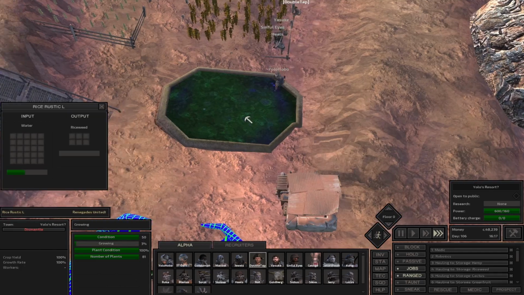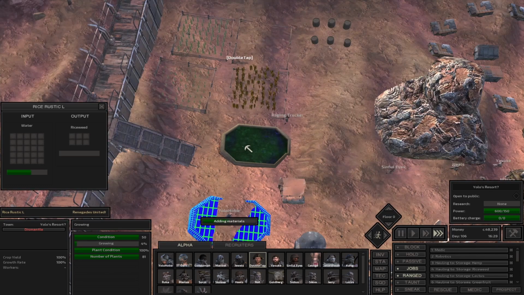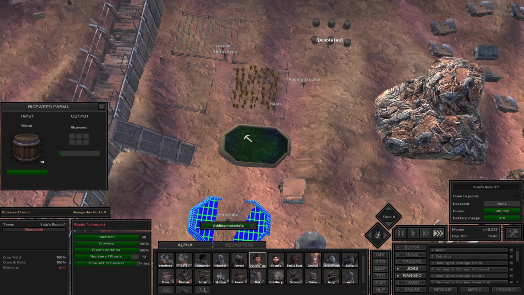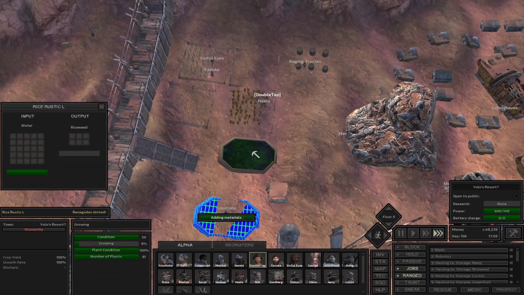Look at these cool little freaking rice weed patties. I like it. I don't know about y'all. I think it looks cool. You get the same amount. Actually, you get more? Yeah, you get more. Well, no, this one says 81. Oh, it's because we already cut plants. That's why. And this one's replanted. Makes more sense now.